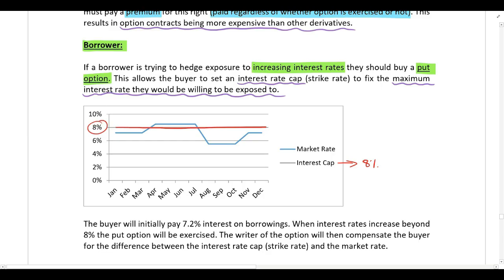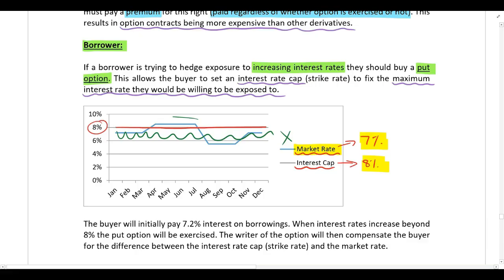So with an option, we know the borrower will only exercise the option if it's in their favor. If it's not in their favor, they don't have to exercise the option. So what's important to note, if you are borrowing money, as long as the market-related interest rate is less than the cap, so let's say, for example, the market-related interest rate is 7%, the borrower is going to rather pay interest at a rate of 7%. They won't exercise the option, because if they exercise the option, they will pay interest at a rate of 8%. So if the market-related rate is less than the interest rate cap, they will not exercise the option. So if we look at that on the graph, as long as the interest rate is less than the cap, they won't exercise the option.